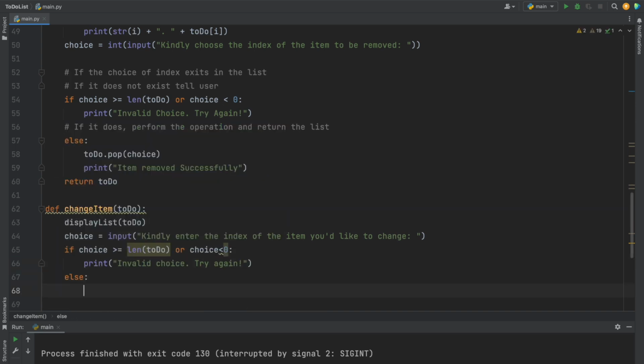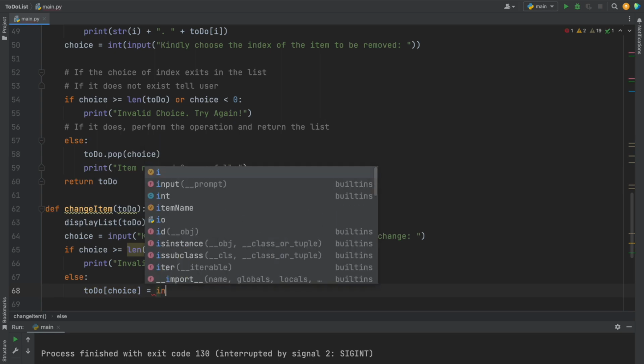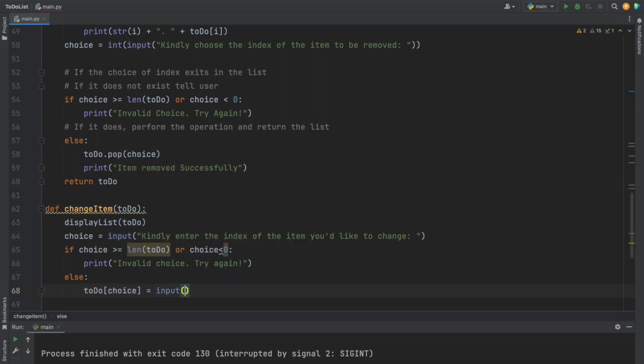Else, what we want to do is change that item. So once the user has made that choice, we just need to write to-do at the choice equals input, because it's going to be an input, right? So we want to store this input inside the to-do list at that choice index.